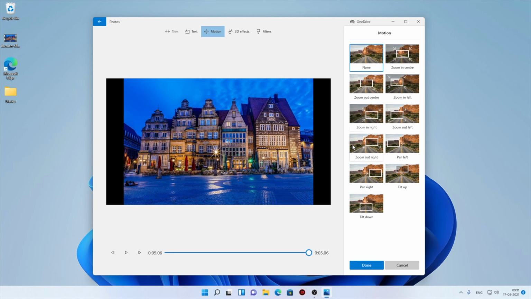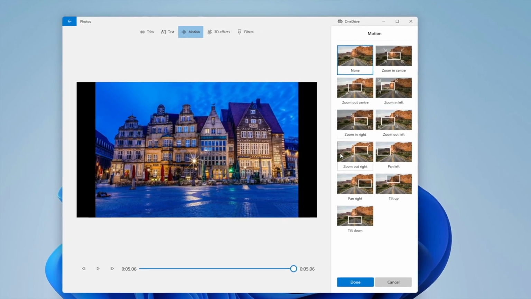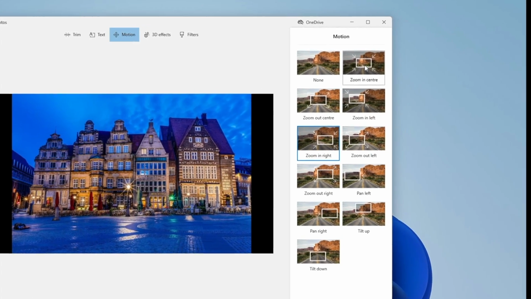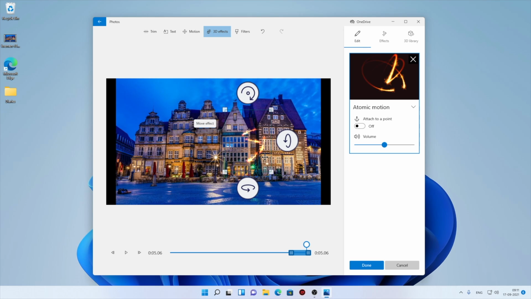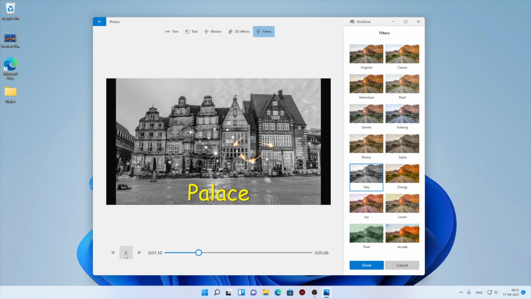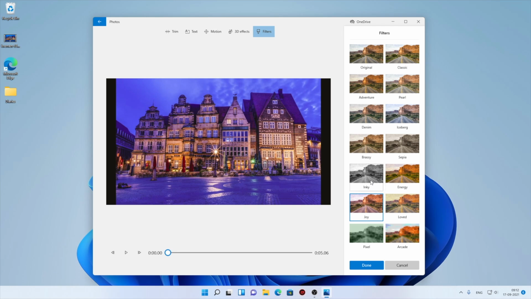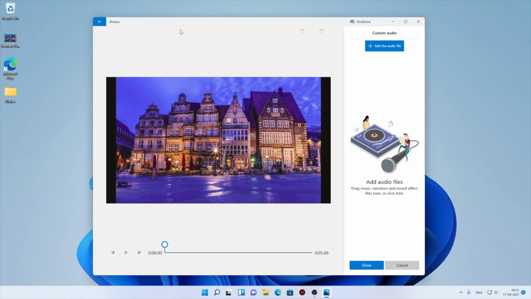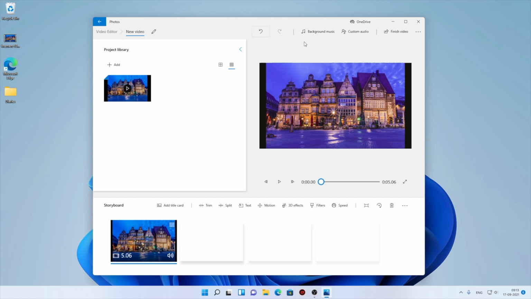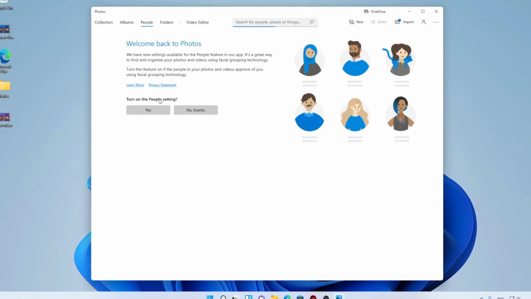Let's say you're in a hurry and you have to edit something quickly. You have to pan a video, like zooming in, zooming out, zooming left, right and things like that. You can do it quickly right over here. And not only that, but you can add a couple of 3D effects. Also, there are lots of filters to give your image a distinct and amazing look. Also, you can record your voiceover or add a sound or music to your video. So that's a really neat one, in order to complete your video editing setup right in the Photos application.